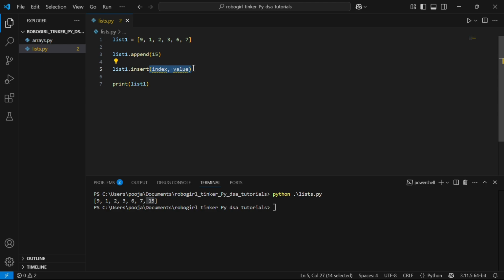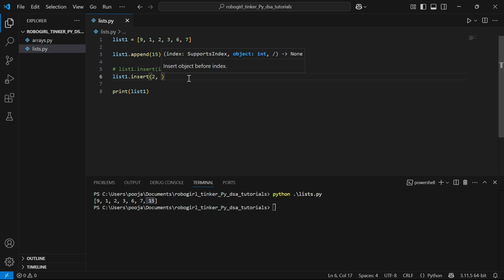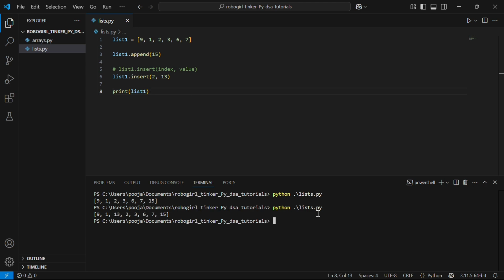Maybe I can comment this so you can know. Let's try at index 2, inserting the value 13. Now let's check our list, 0, 1, 2. So 13 has been added at index 2.